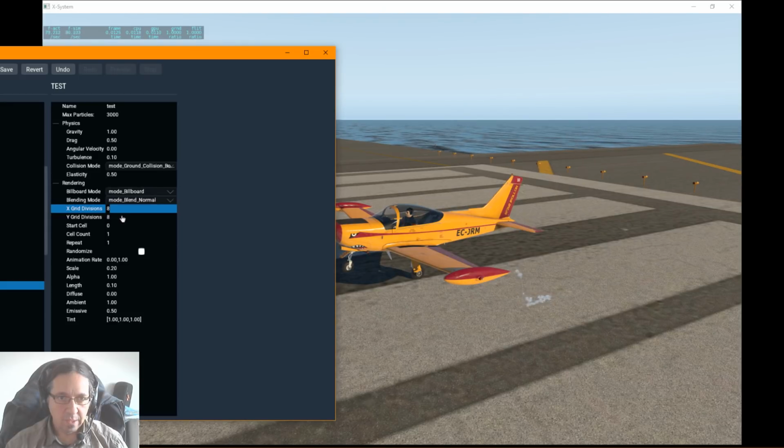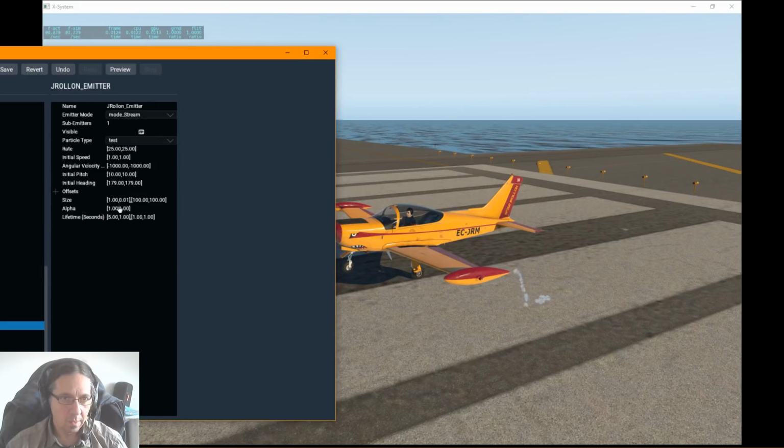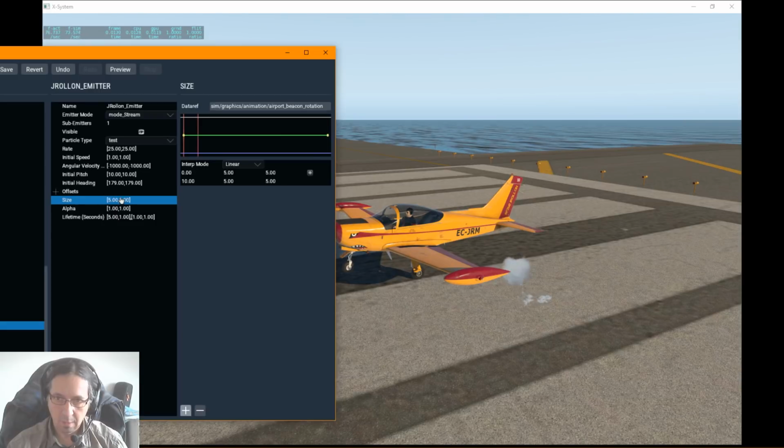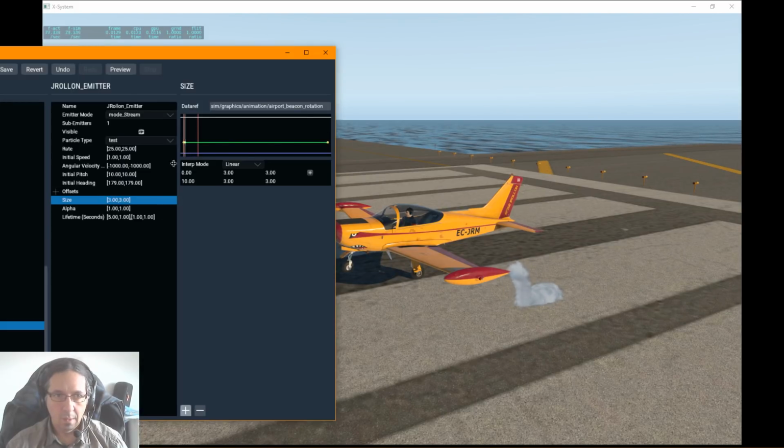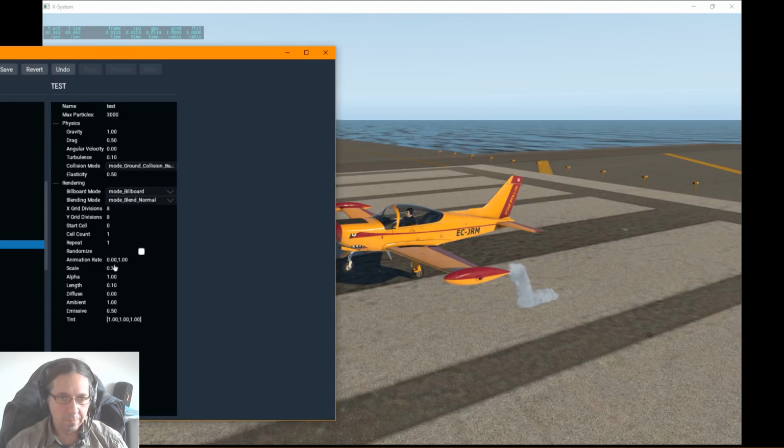Divisions. If we put, for example, the emitter at more size, something like 3. Then the divisions is the number; you can see it's less.